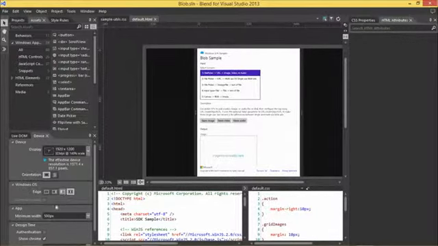Just like that. You'll also notice the minimum width has been changed to 500 pixels. It used to be 320. That was Snap View. If you have Windows 8 apps that you're bringing up to Windows 8.1, you can certainly go and change the minimum width back to 320 to simplify design and rework as you bring it to 8.1. So you can put it back to 320 if you wish.